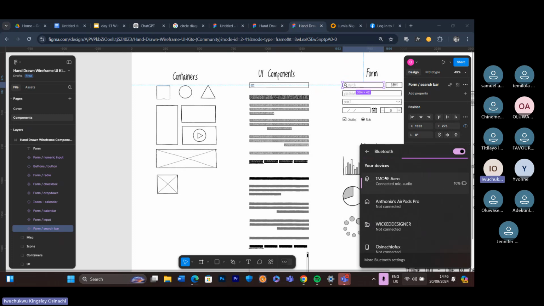So these are different components you can use in your wireframe.